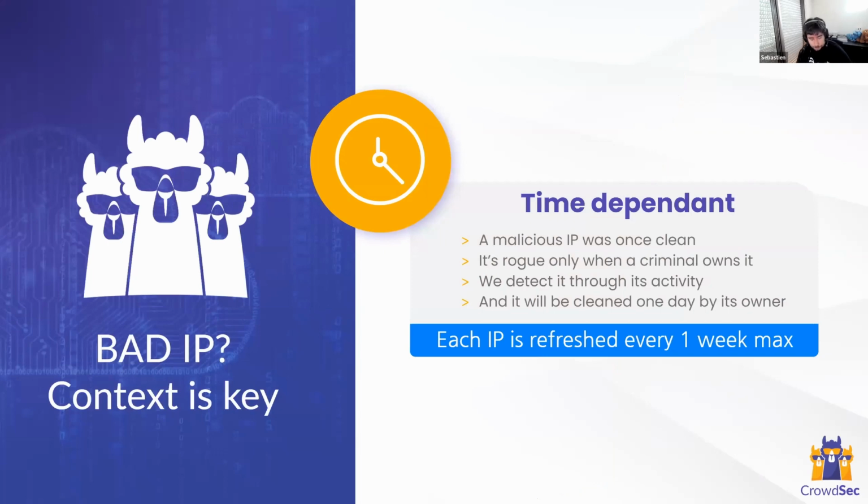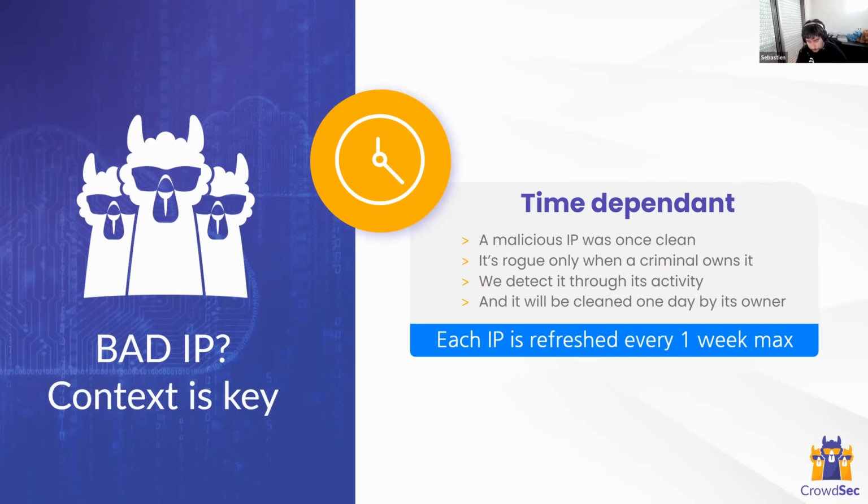So for the blacklist part, one thing that is very important is that every IP that we redistribute to the community is time dependent, because it does not make sense to redistribute an IP to the community and keep it in the blacklist forever. Because an IP is clean one day, it gets compromised the next day. It will be compromised maybe for a few days until the admin notices that the IP has been compromised. The admin will clean the server, and then the IP will not attack anyone anymore. It will be clean again.